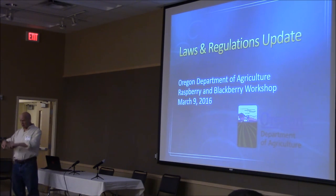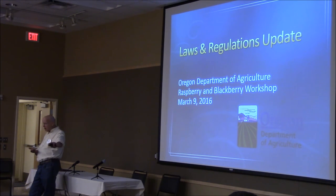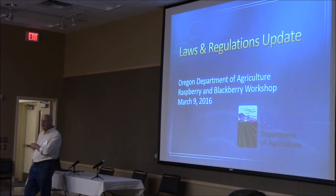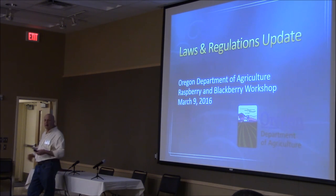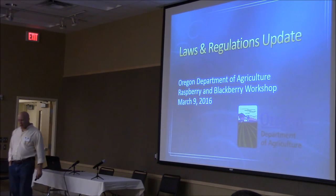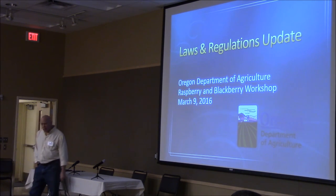Is it the mulch spreader or the material for laying down the plastic? The mulch spreader is a lot of money — we're putting that toward water supplements on the pot that prevent evaporation. Any idea what the cost is on the material? About $100 for a 500-foot roll — he said per acre and I was surprised how low it was, about $3,000 worth on the cost sheet. That's one of the big variables, obviously cost. But if you can get these plants established at a smaller size — that's what we're always struggling with, getting these tissue cultures in on time — a system like this is going to manage those risks a lot better. It'd be worth putting some research funding into it at some point.